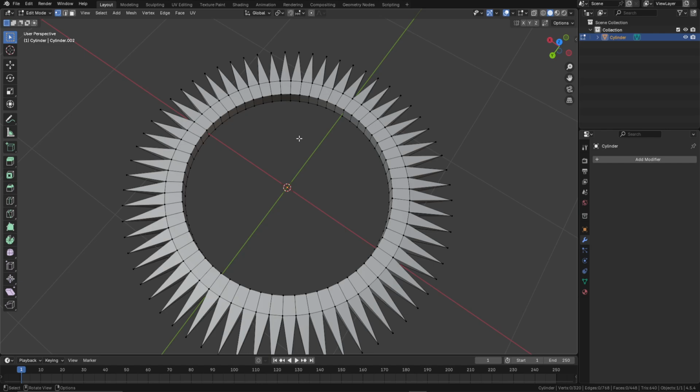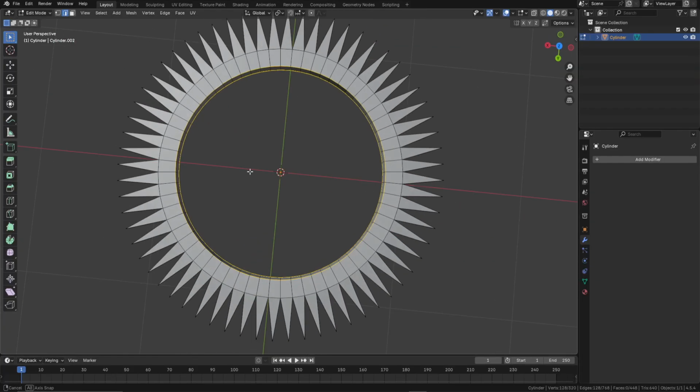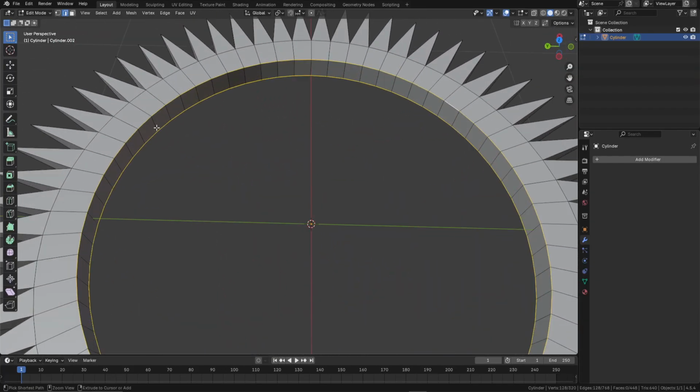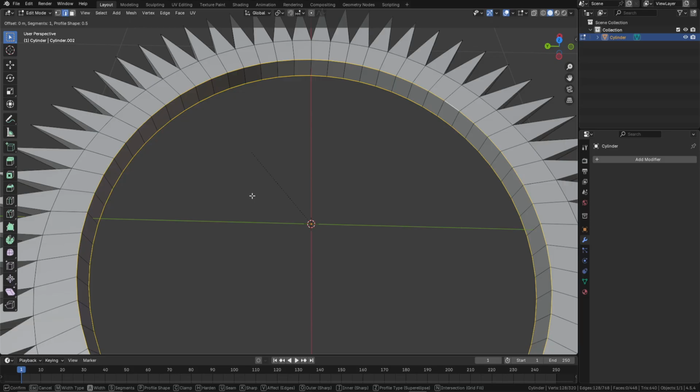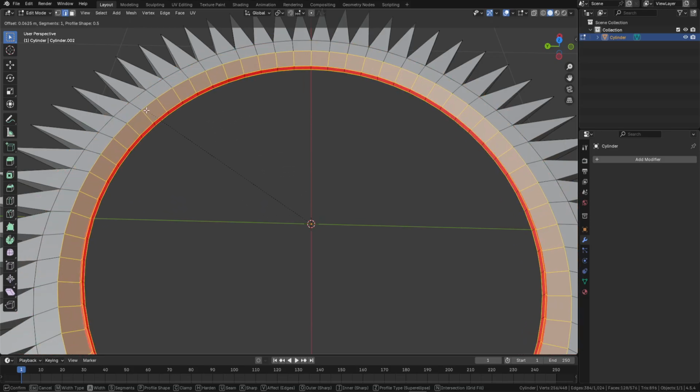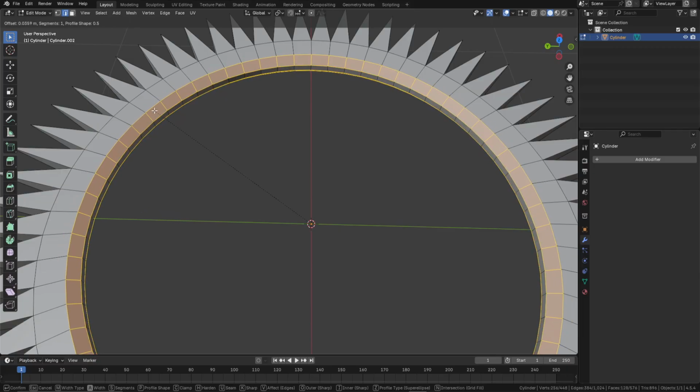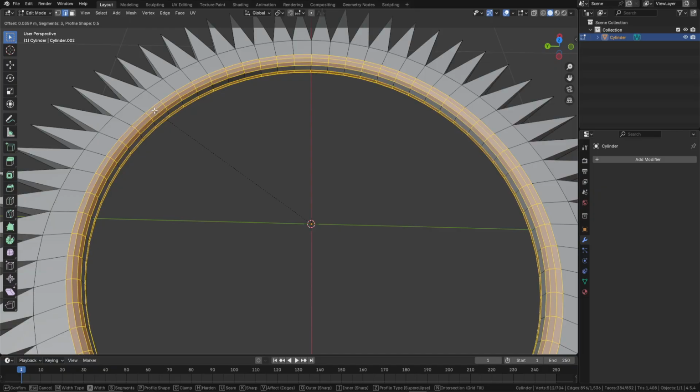And if we want to add a little style to it, we can hit 2, Alt click on both of these, Alt Shift if you want to do multiple. And we can maybe bevel it out by hitting Control B and then moving away. You see, and if you want more segments, you can just scroll your wheel and make more segments.